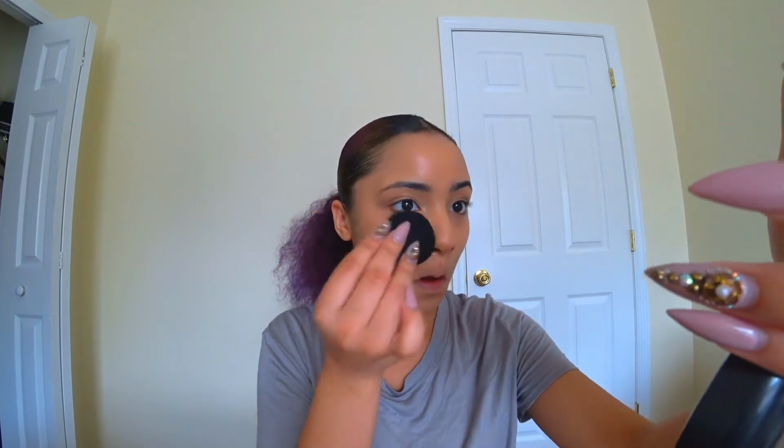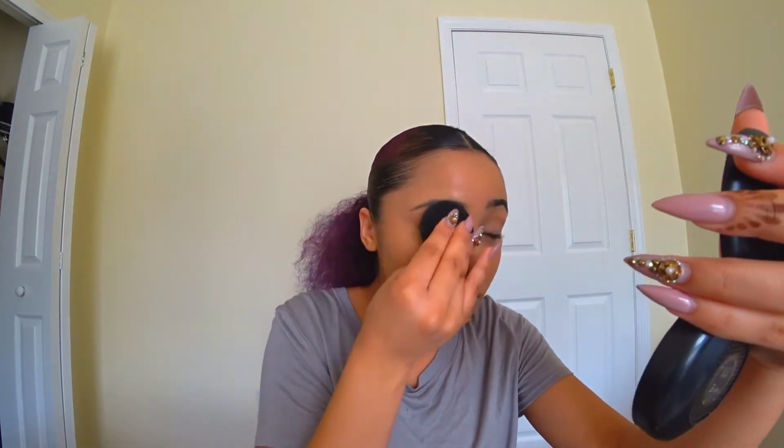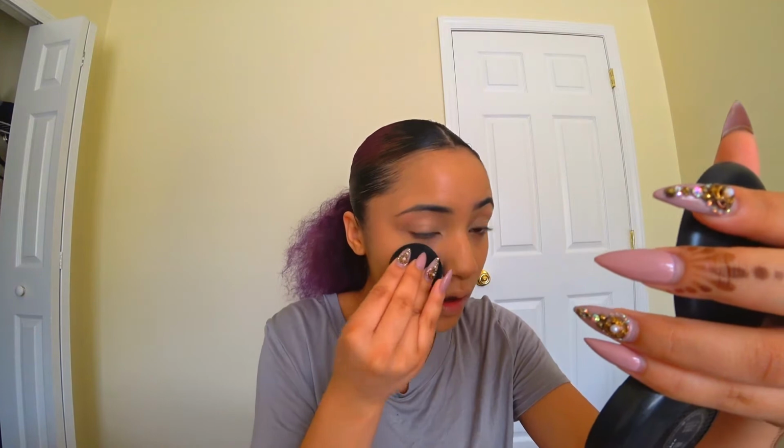Next, I'll be taking my beauty blender from Forever 21 and just making sure my foundation is more blended out. I just use it all over my neck, my face, just to make sure everything matches. Now I do blend for a long time, so let me just speed this up a little bit.